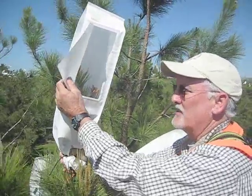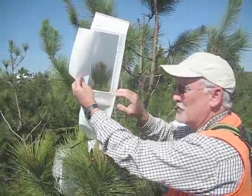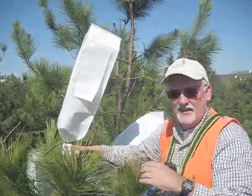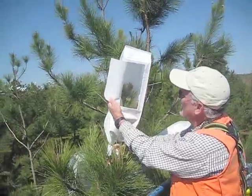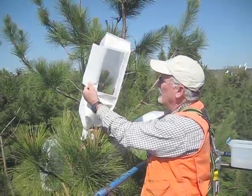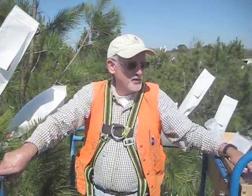What we want to do is make a specific cross between this tree, which we actually topcrafted a couple of years ago, and the pollen that I'll be showing you in a moment. It's a fairly typical pollination day, a bit breezy, not too bad. Inside the pollination bag there has been a bit of wind damage on some of the strobili — that's not unusual for this time of year. They had 30 and 40 mile an hour winds here a couple days ago, so we did have some damage.